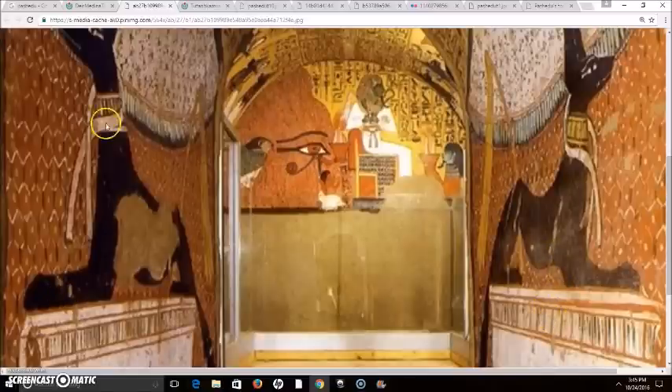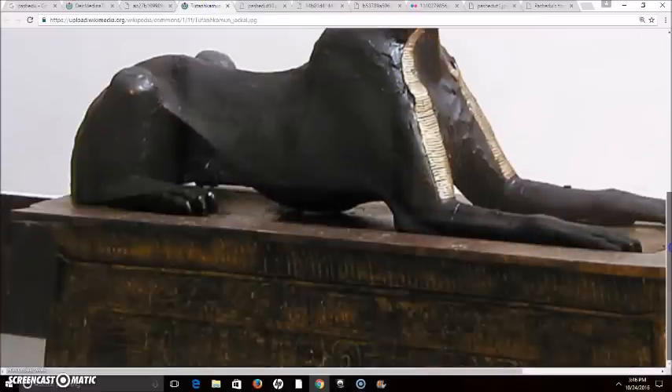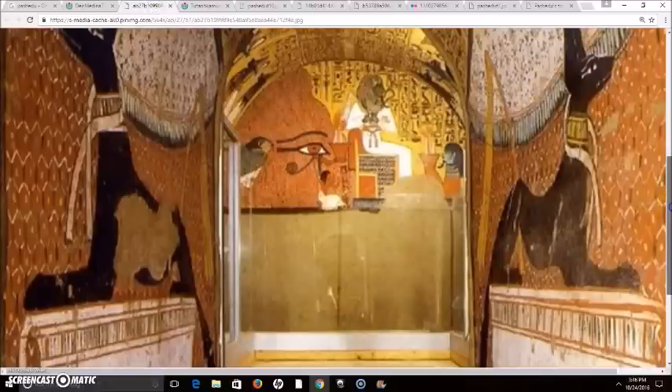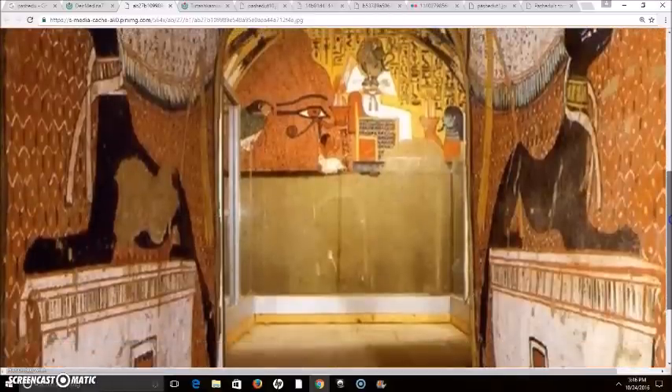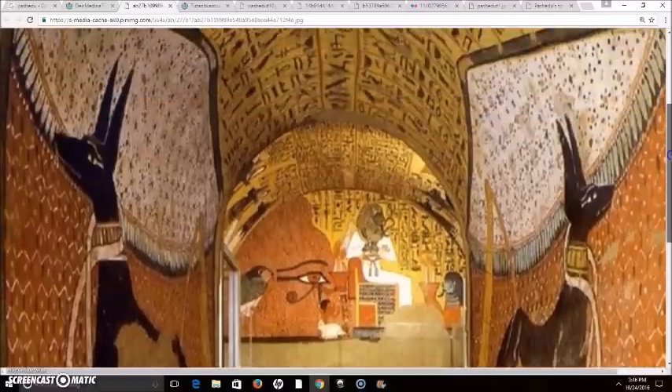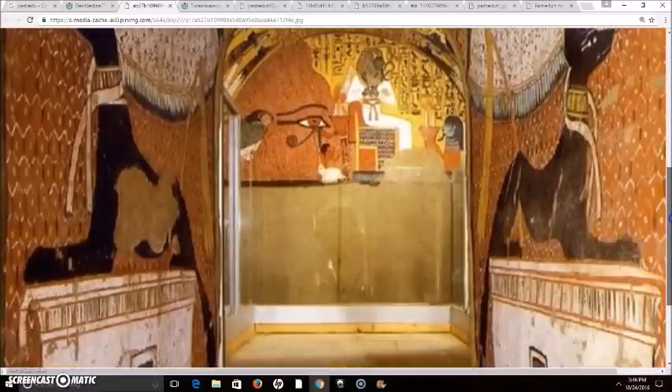This is Peshedu's tomb. At the entrance, of course, you have Anubis in his familiar pose on his shrine guarding the tomb. He put this in his tomb because he knew that the tombs of pharaohs all had this — Anubis on his shrine. In Tutankhamun's intact tomb this artifact was guarding the gates of heaven and the box coffin of Orion. The most ancient Egyptian texts refer to Anubis on his shrine, and the shrine in Egypt is what we know today as the Sphinx.